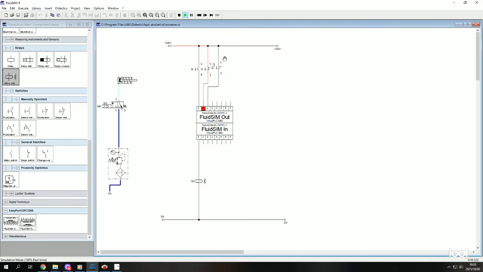For as long as this emergency stop has been activated, when I restart my process by clicking the push button, it will not start. Why? Probably there's a machine breakdown, and until that has been resolved, the machine will not be reset. So let's click the push button. It doesn't work. So that's the difference between your emergency stop and your stop push button.